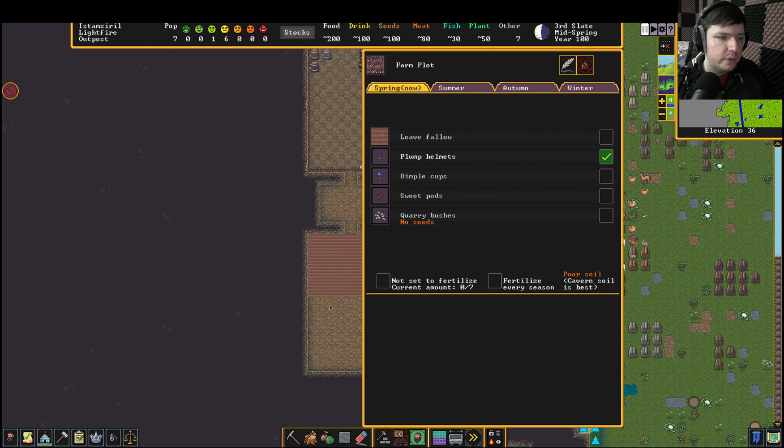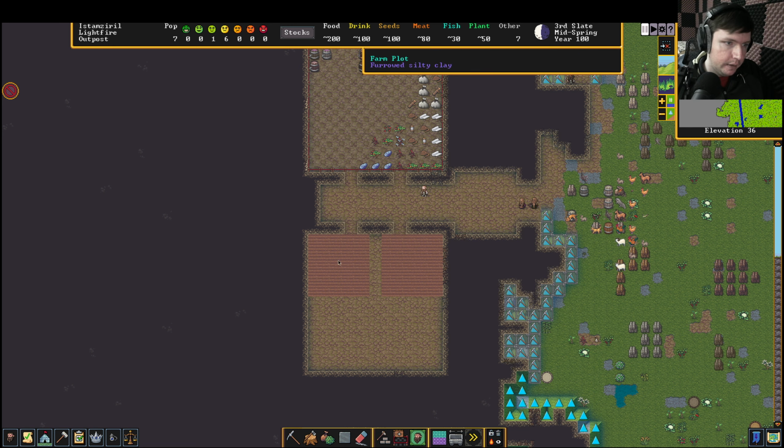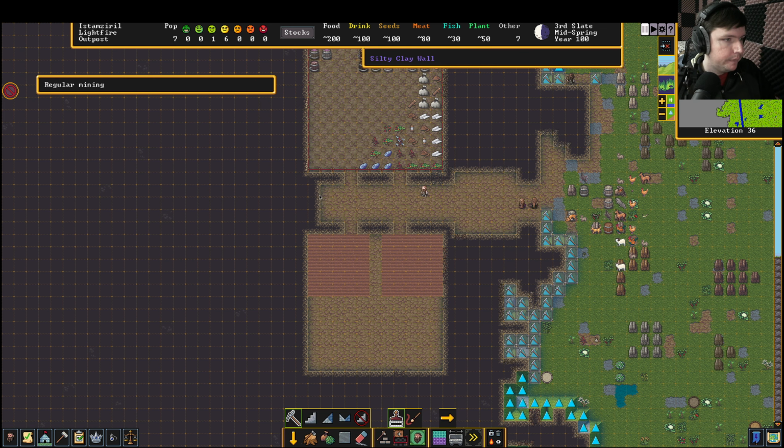This is considered poor soil. There's ways to get better soil, but it's kind of difficult. You can either dig down to the cavern layer where there's better soil, or you can build floodgates and flood an area with muddy water to get better soil. Poor soil is fine, though. That's why picking the clay or sand and soil at the start of the embark was really important, so that I could grow things here. Let's dig.